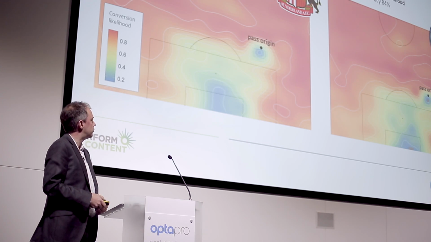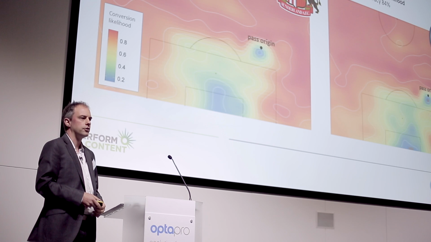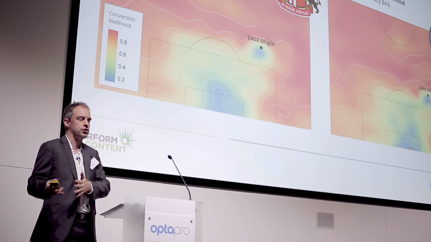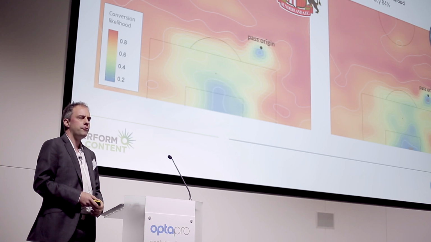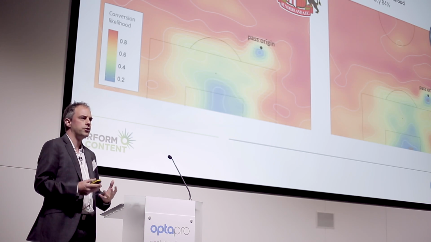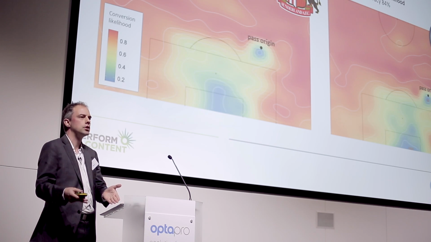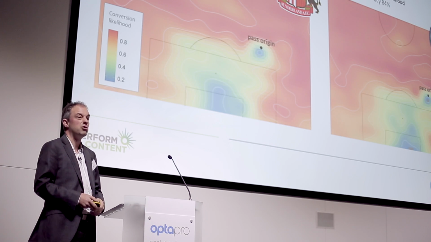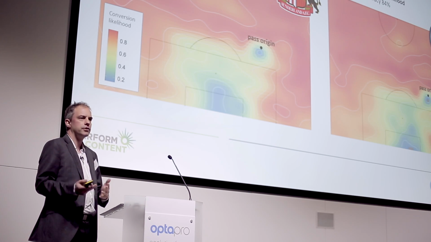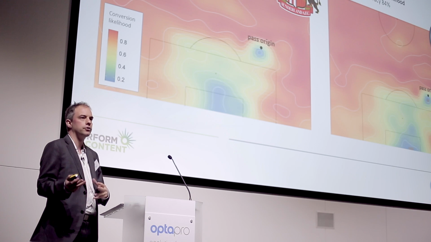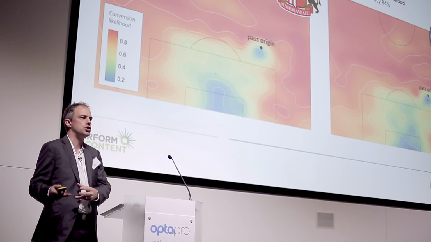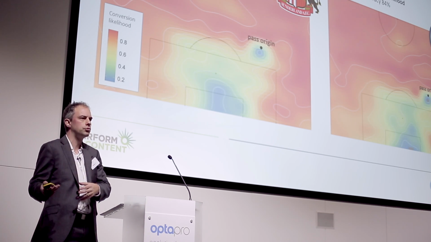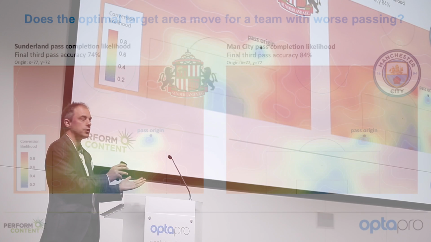So then the final thing I really wanted to do, and this was the crux of the proposal actually, was does this area change? So I've done averages up to now. If we bring in a team with worse passing, does the optimal area to try and hit change? And again, initially I was a little bit worried that the model said, not really. And it's thanks actually to Rory Campbell at West Ham who took a look at this and pointed out that actually the optimal area not changing is quite a good thing. It means we have general rules rather than rules that you have to get very specific about for each club.